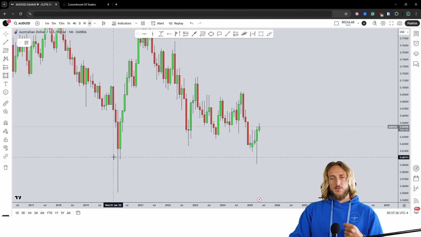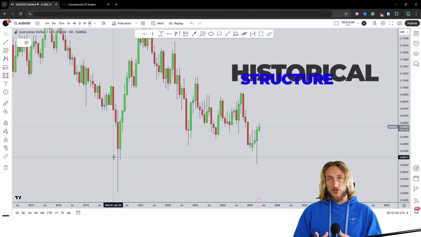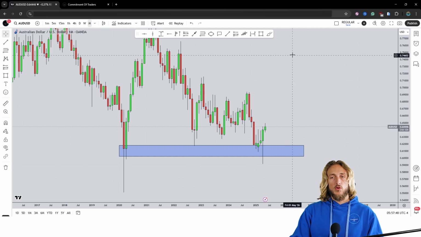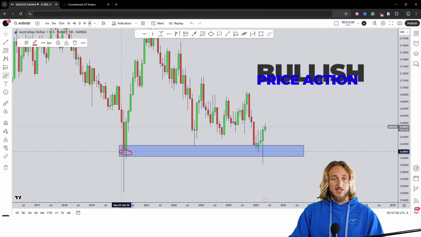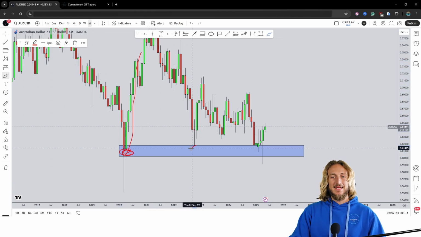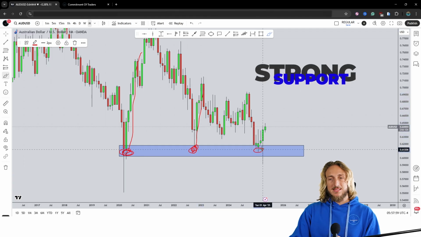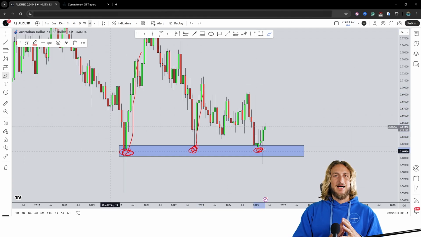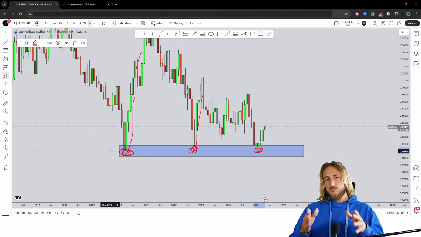First of all, liquidity traps usually happen at very important historical levels of structure. So, for example, this level here was a zone from which a massive rejection to the upside had happened in the past, right? We had this massive push to the upside. Again, here the market tested the zone and rejected it to the upside. The market was testing the exact same zone again. So these are levels at which there is historical attention from a trader's perspective.